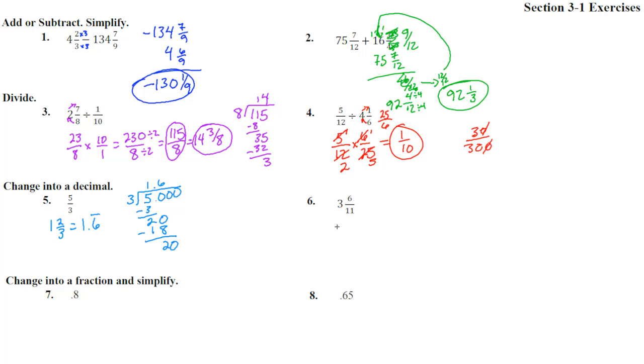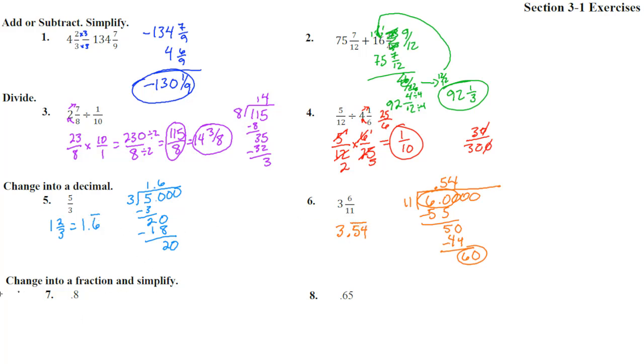3 and 6/11. So we know it's going to be 3 point something. So let's do 6 divided by 11. Let's put a few zeros here to see what happens. 11 goes into 6. Nope. 11 goes into 60 5 times. 5 times 11 is 55. With a 5, drop down the 0. 11 goes into 50 4 times. 4 times 11 is 44. Subtract and we get a 6. 0. 11 goes into 60. Oh, look, we just repeated that whole scenario there. So it's going to be 0.54 repeated, 5454. So 3.54, and the line goes over both of them to say that both of them are repeating, unlike this one where only the 6 repeats.